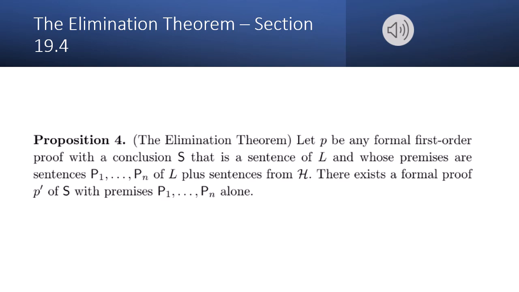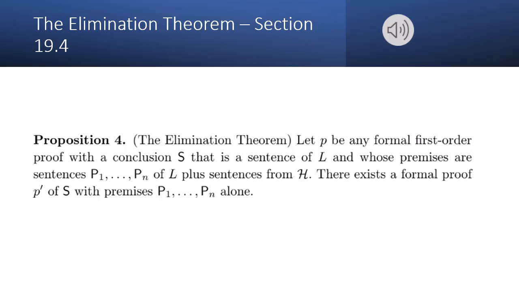So I went pretty quickly through the Henkin axioms in section 19.3, and I encourage those of you that are interested in the details to read the section. I'll do the same thing here for section 19.4. And partly the reason for this is that these are details of the proof that are a bit more related to the deductive system that we've decided to adopt in our first order logic.